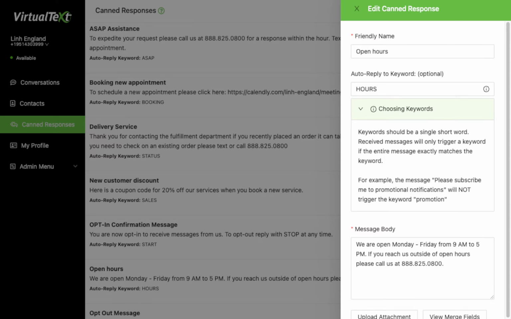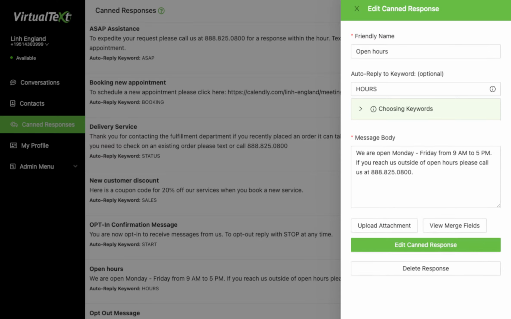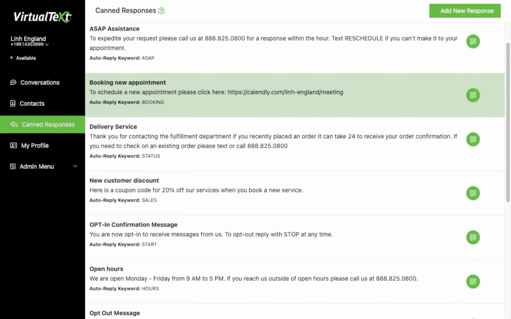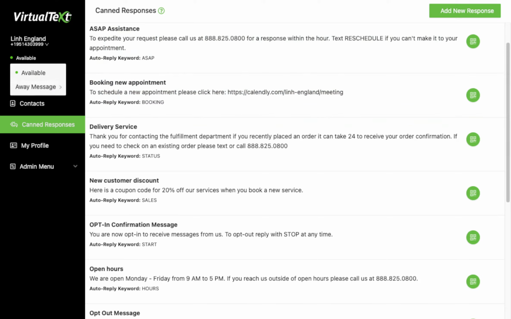You have message details on how you can also configure this keyword. The other thing that you could use associated to canned response is your availability status. Here it's set up to available, but let's say you're a business that's closed on the weekend, but you do want to customize your responses to customers and make sure that they feel engaged in the conversation.